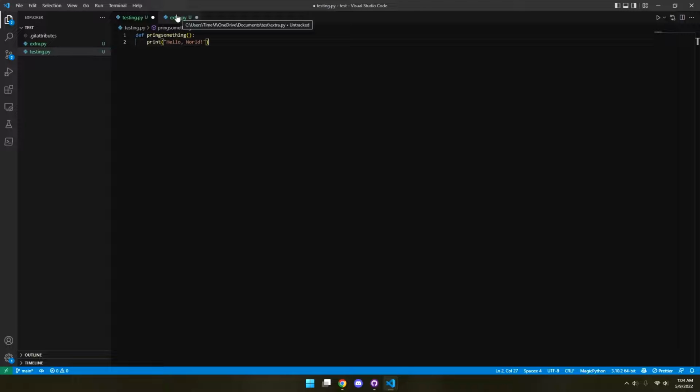So the pattern is that for anything accessed in a different file after importing, you would do file name dot, and then however you want to access that other file.